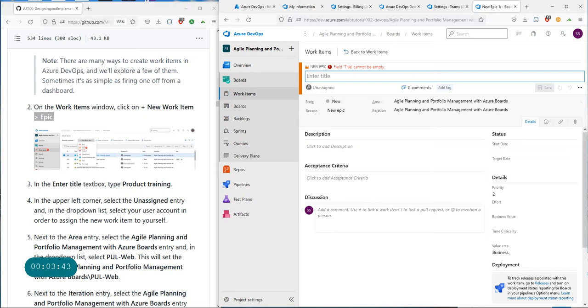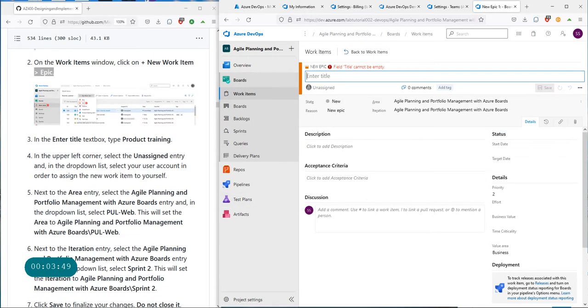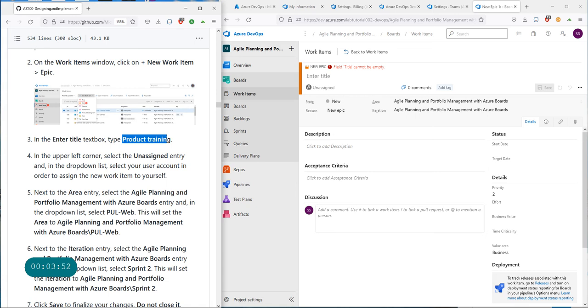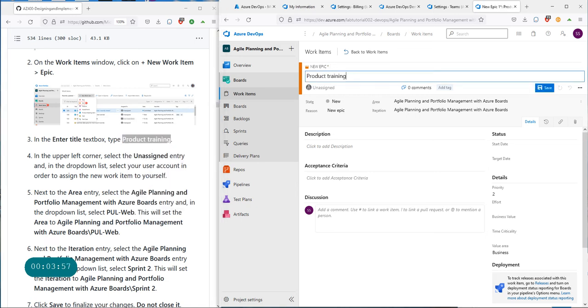It will bring up a form that you can fill out very easily. In the title, we're going to say it's Product Training. So let's copy this one and put it over here as Product Training. That is going to be the name of my epic, which is a larger feature. If you think about the root, epic is probably at the highest level. Then you have your feature, then you have the stories, and then you have the task. As you go from top to bottom, you are more defined. We'll look at all of that in a minute.